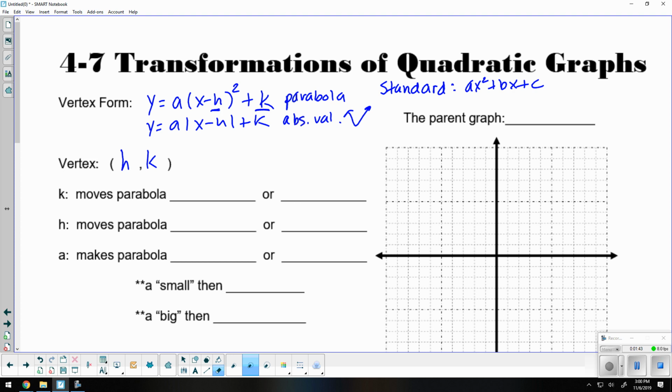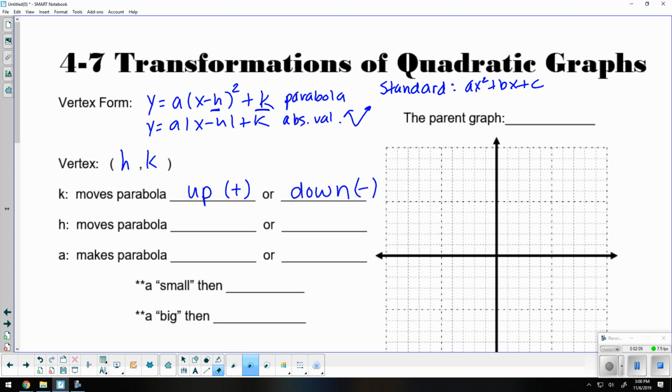But even more so, h and k do something to the function. All those variables, the a does something, the h does something, the k does something. So let's refresh: what does each of these values actually do? The k value is going to move it either up or down, depending on whether it's positive or negative. It translates up if it's positive, and down if it's a negative number.